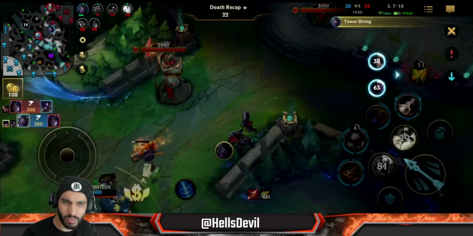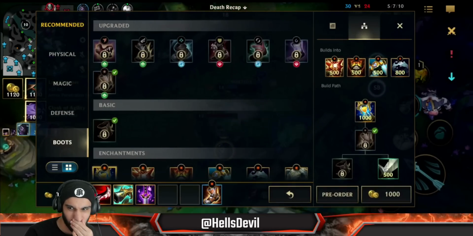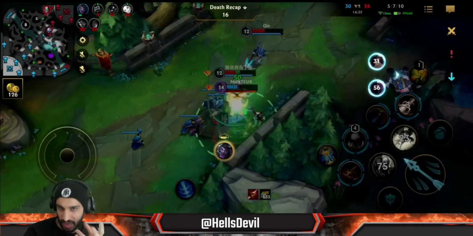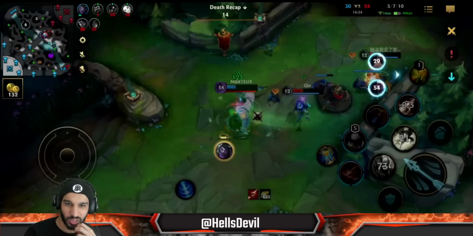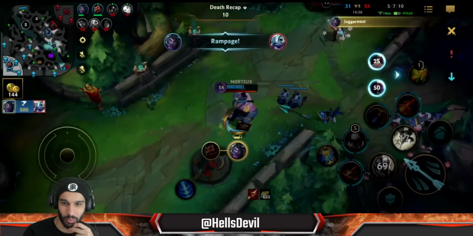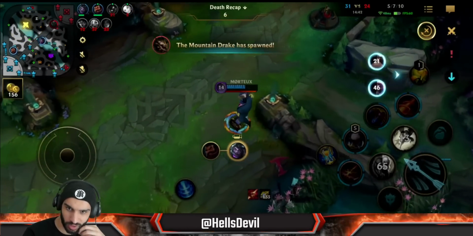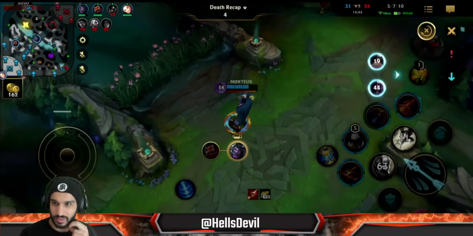Yes, I went for Yumos. Interesting. Actually interesting. Yeah, and I built a stasis. I don't think this Mundo is gonna die now, is he? There's no way a Fizz kills a Mundo. That would be the end of the universe if a Fizz kills a Mundo. It's just not gonna happen.